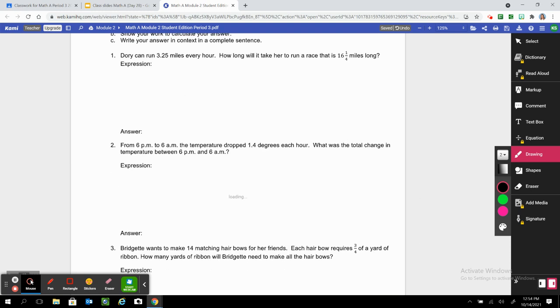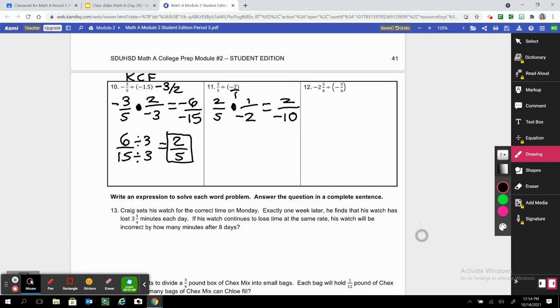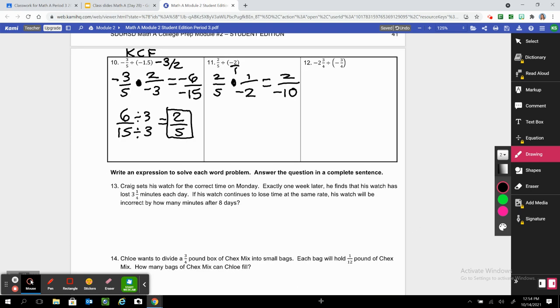Oops, I'm sorry. I scrolled down. Go back up a little bit. Sorry about that. So we have, I'm going to move the negative up on the top because you can put the negative anywhere you want in your fraction. It doesn't have to be in the denominator. If there's only 1, you can decide where you want to put it. So I'm going to divide this fraction by 2, and I will get negative 1/5.